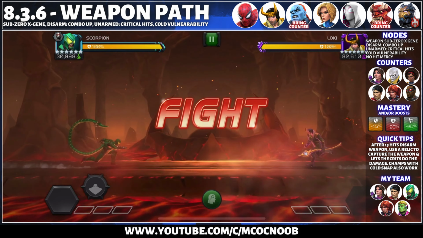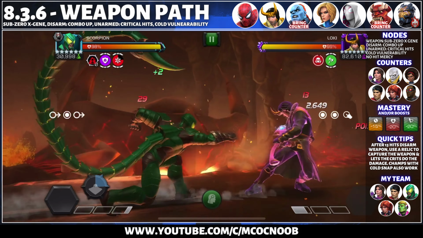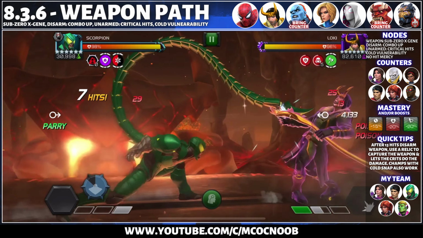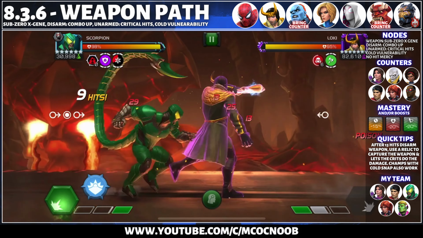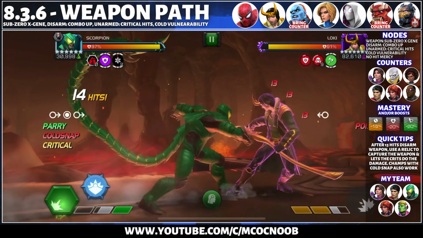Next defender is going to be a Loki. Now I brought in Scorpion here actually for the Mangog fight as a counter, but Loki is also a Mystic champion, so why not, I can use Scorpion here as well. I am just using medium light medium combos and building up to 15 hits with a striker ready.